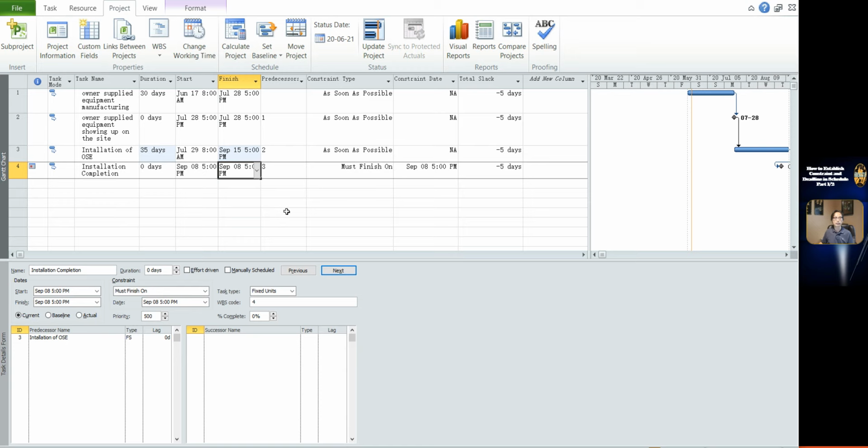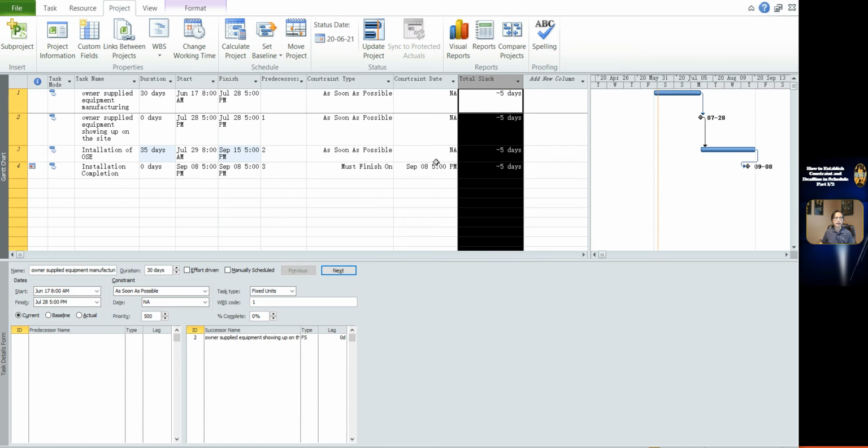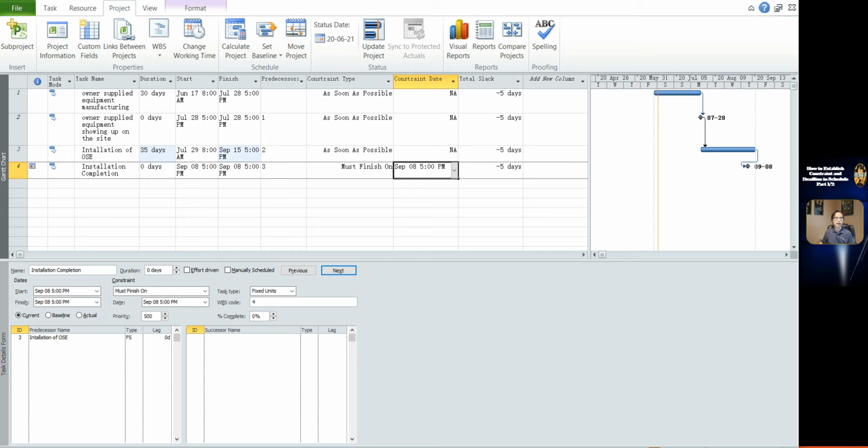But the total float is negative 5 days. It tells you that the installation will complete 5 working days behind the constraint date.